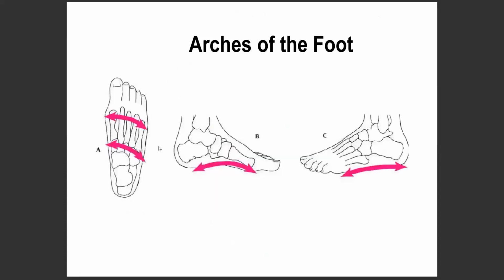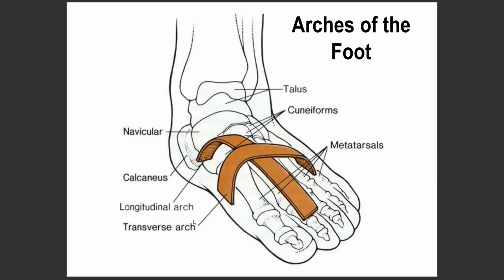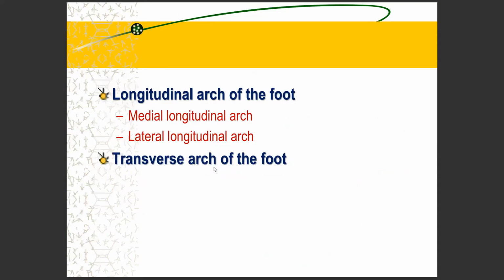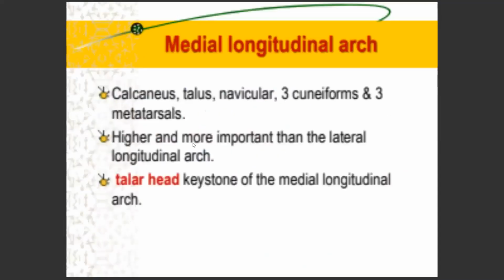So these are the longitudinal arches as we discussed, and this one is the transverse arch. These two are the transverse arches. This one is the medial longitudinal arch, and this one is the lateral longitudinal arch towards the small toe. Towards the big toe, that is actually higher than the lateral one. This is known as the medial longitudinal arch. So two types of arches: transverse arch of the foot and longitudinal arch of the foot. Then longitudinal arch of the foot has two types: the medial and lateral longitudinal arch.